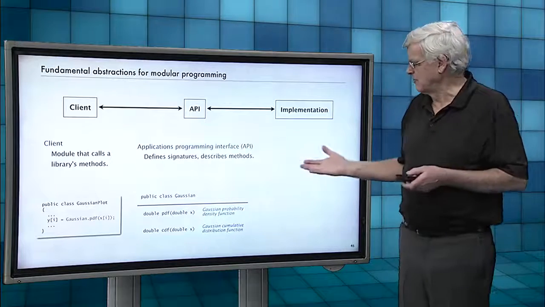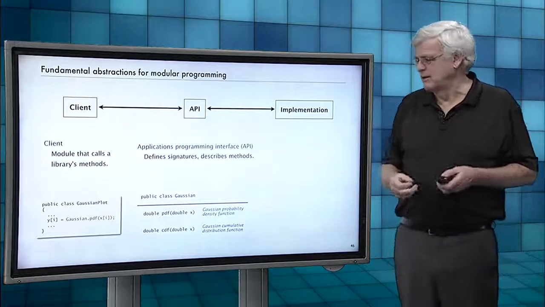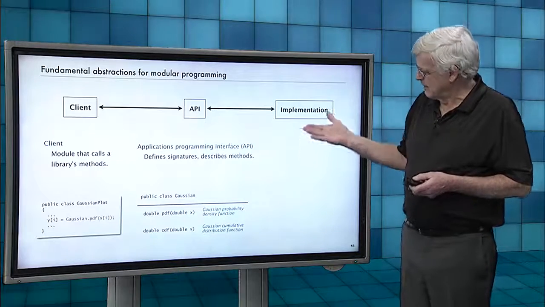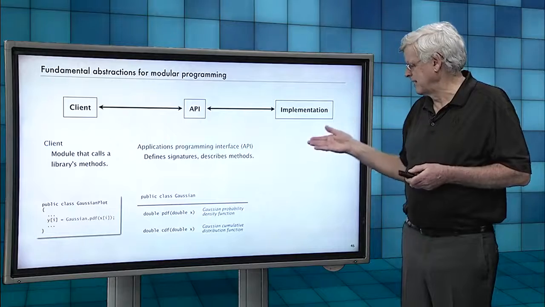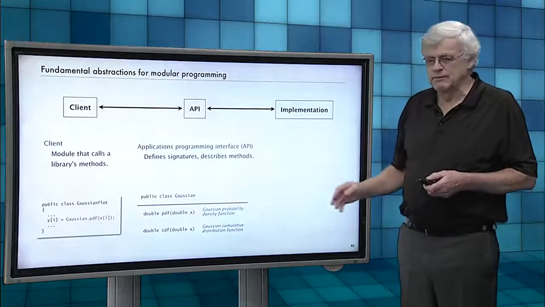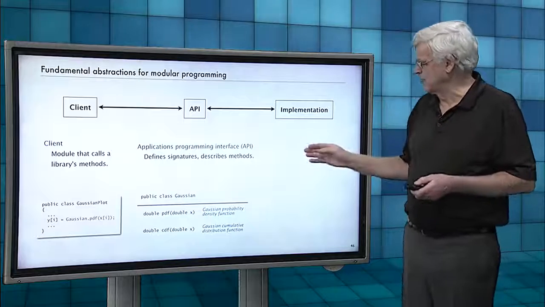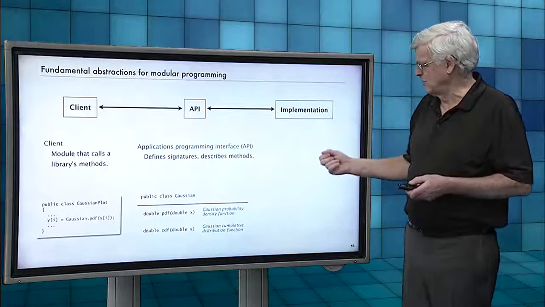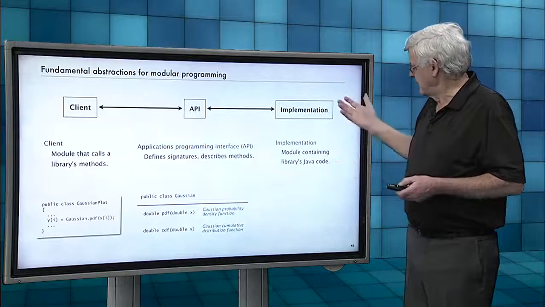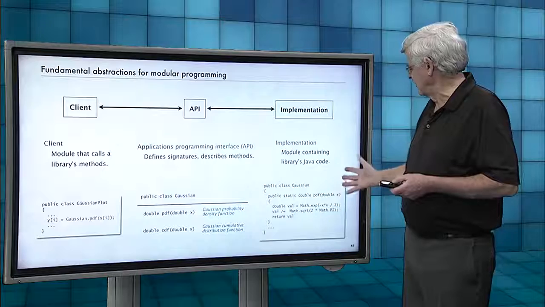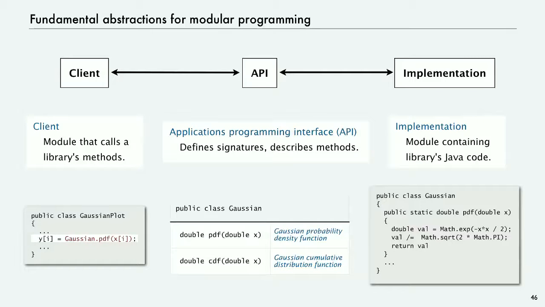You've seen a bunch of them for our standard input and output methods. So we specify the name of the library and we specify the functions that are in it. Most importantly, we give the signatures of the functions, and then we give a brief description of what they do. And then the implementation has the actual code that implements the functions. And so we did examples for Gaussian, and there's plenty of others.